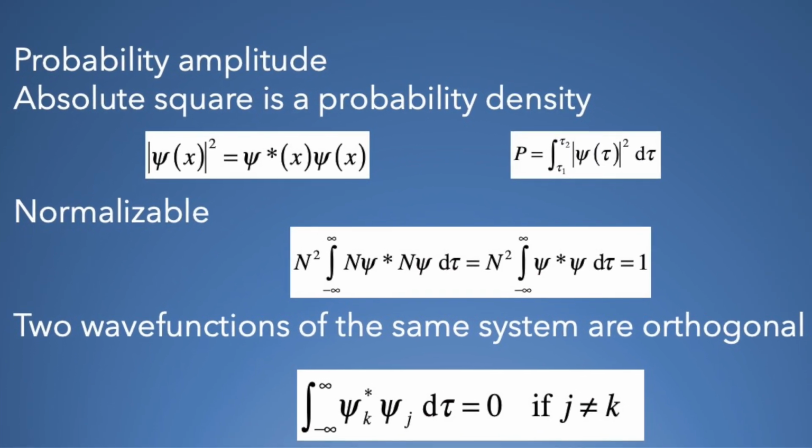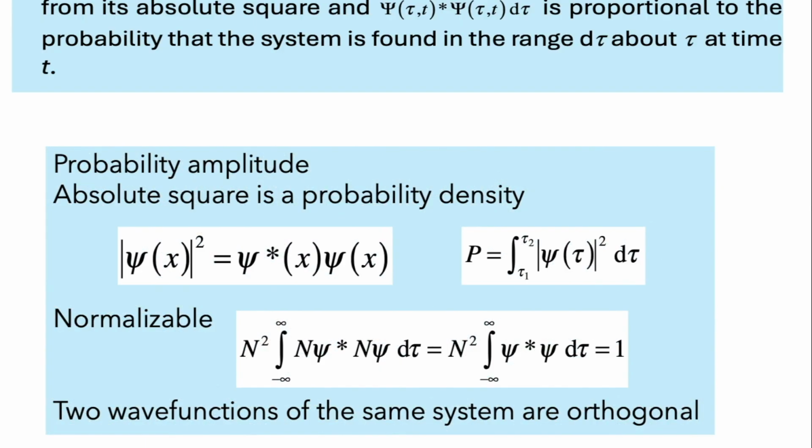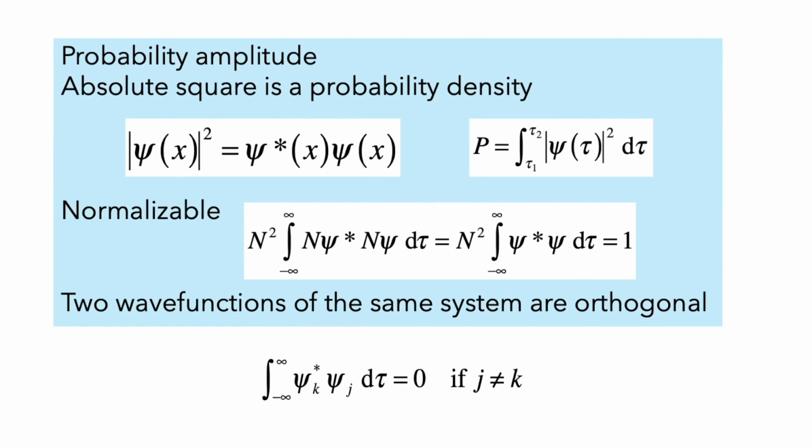So let's remind ourselves a little bit more about the properties of the wave function, right? The wave function is a probability amplitude. Being a probability amplitude is a signed quantity, and that allows for interference effects. But if we take the absolute square, we're going to get a probability density. Now, the absolute square is taken by the product of the complex conjugate with the function itself, right? And then we integrate over some region of space, and then we'll get the probability of finding a particle in that region of space.